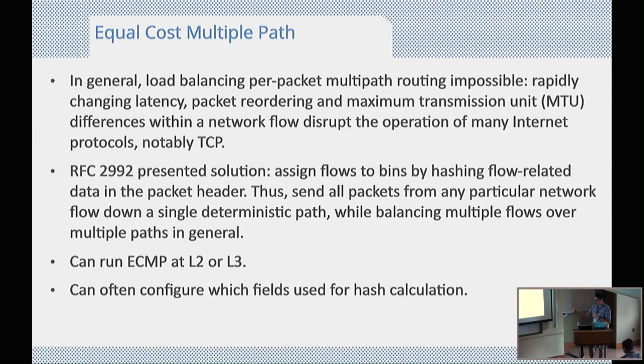take a particular path, and it will always take that path. If you're sending from that same node but to a different node, it could potentially take a different path, but it will always take that different path. So for a given flow of traffic, it will always take the same route in both directions. And you can run ECMP at layer 2 or layer 3.